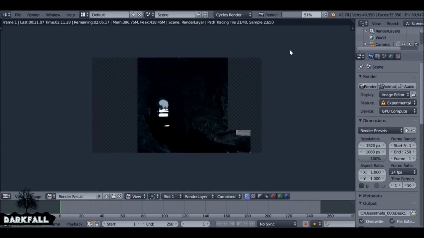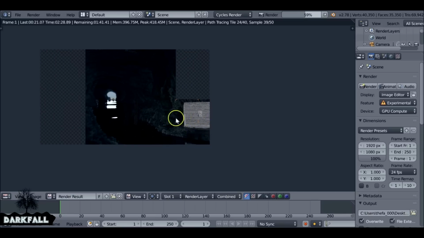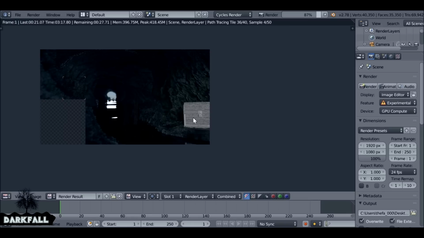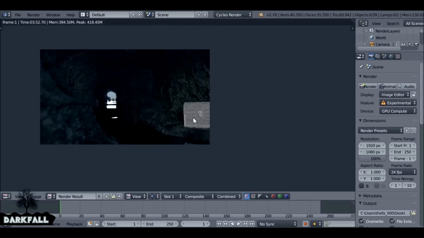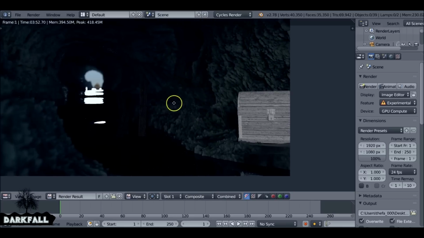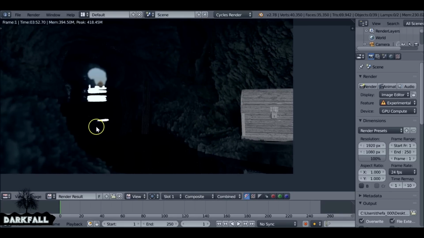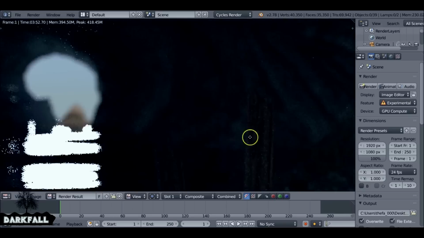Okay, so it still needs a lot of work. I've noticed that the chest needs to be the material. I just need to plug the colour back in. The water might need a little bit of work as well. And don't worry about how dark it is. When we do the compositing in a minute, and also when we add some mist, everything will look a lot better. So we just want the basics. The render is going to give us what it gives us, and then we can use it and try and make it look a lot better.